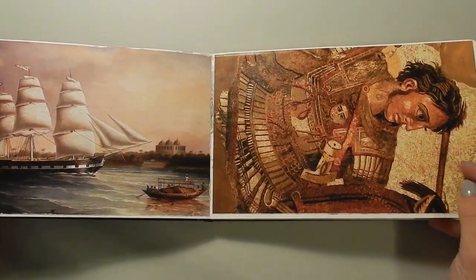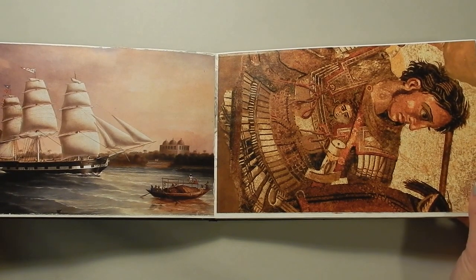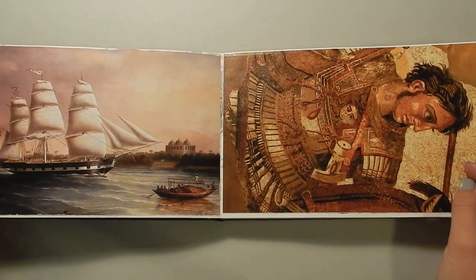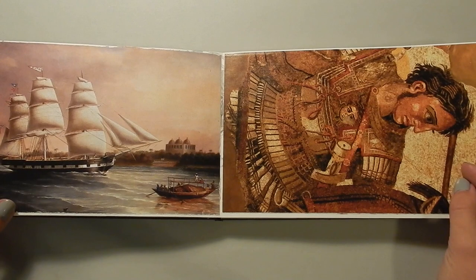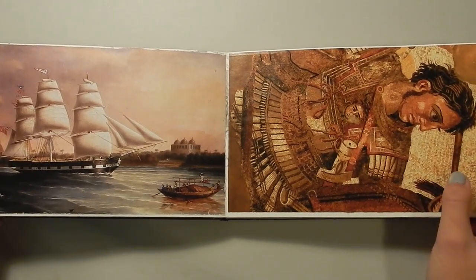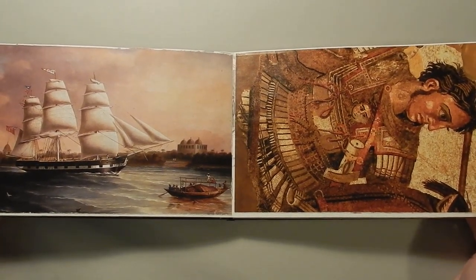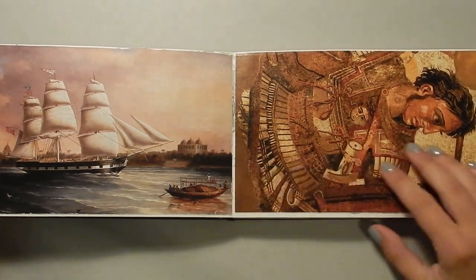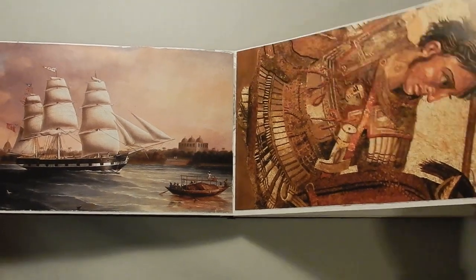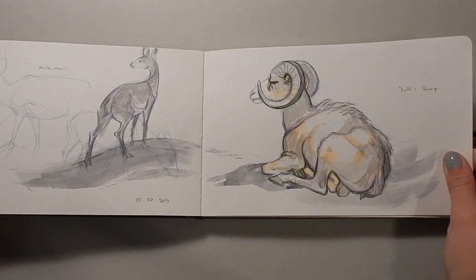These are just some magazine clippings. It's been so long now that I don't really remember what was underneath here. I'm guessing it was some figure paintings maybe, but I think sometimes it's okay and permissible to put in some clippings that inspire you over top of things that just didn't go well. You know, your sketchbook is for you mostly, so if there are things that you'd rather be looking at, feel free to stick them in there. It can be as much a scrapbook as it is a place to draw and learn.